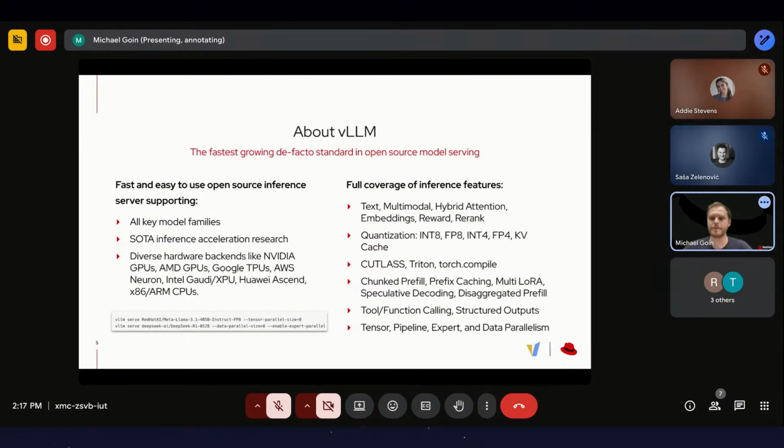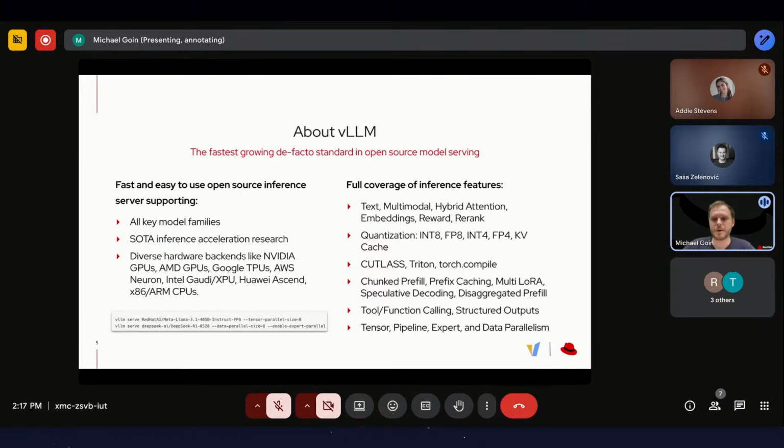Of course, many different types of inference systems level optimizations like disaggregated prefill, chunked prefill, prefix caching. These are supported as first-class citizens, and constantly more are added week by week. And of course, many application level features like tool calling and structured outputs, and various other things you can see in the API definition to make sure that applications moving from closed source APIs to vLLM and other open source APIs have a very smooth transition.